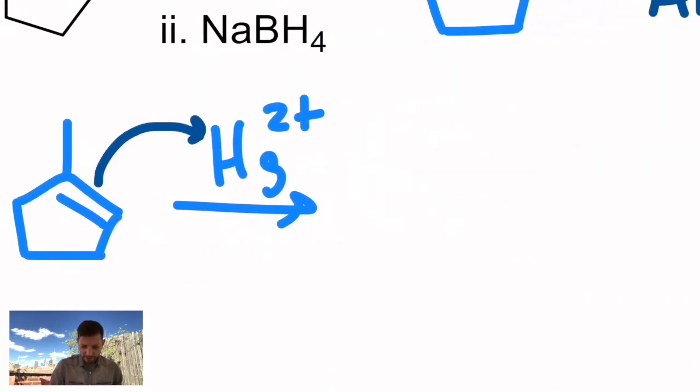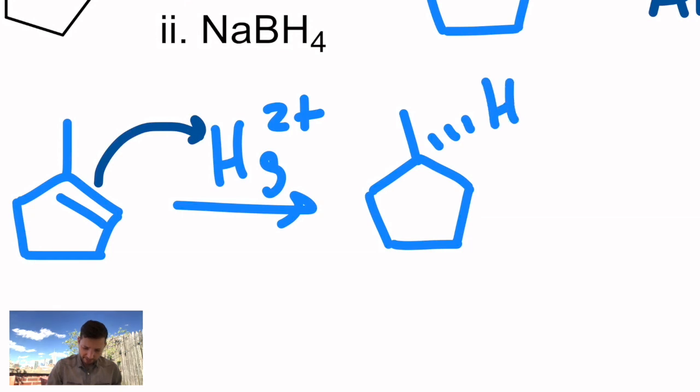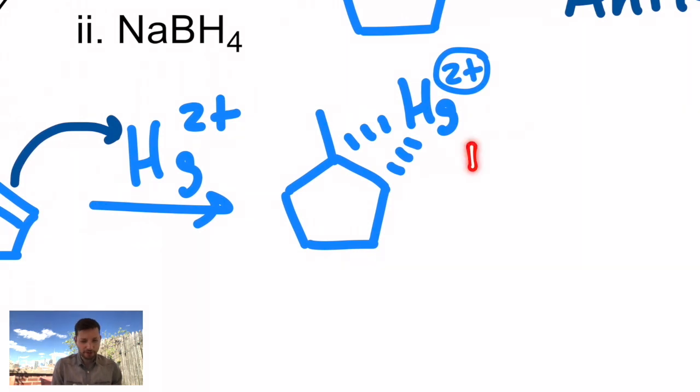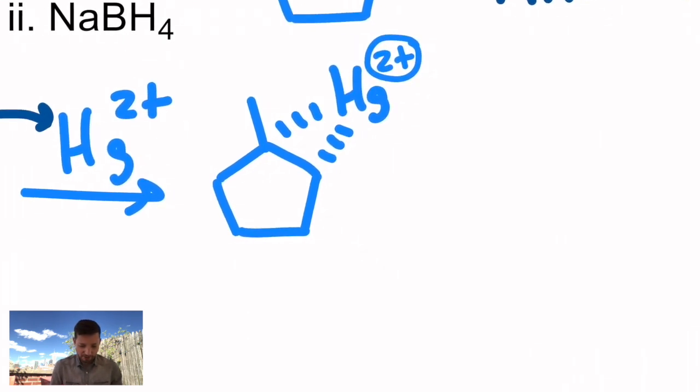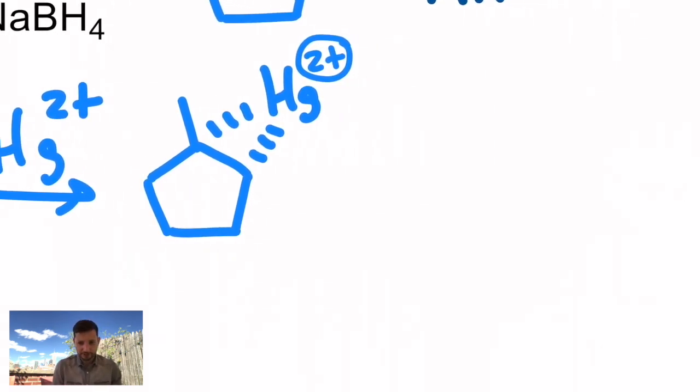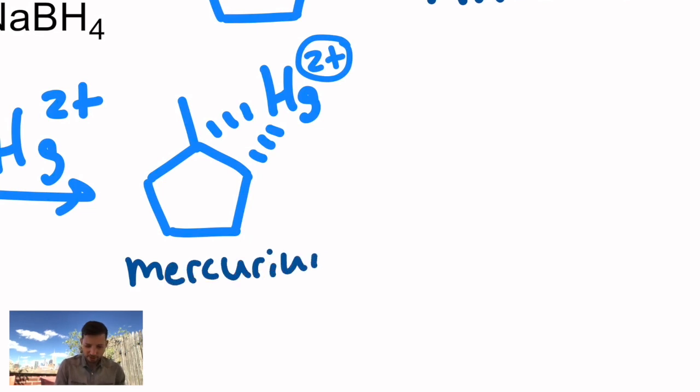And you actually make a mercurium ion intermediate. Remember that bromonium ion from the previous lesson? The same type of thing forms here. This actually becomes still a 2+ on the mercury. It would have been +1 on the mercury and then a +1 on the carbon, but as soon as it cyclizes, which many people argue happens all in the same step here, you get this. It's likely that you form this directly. Anyway, it's that 3-membered ring, this mercurium ion, which does the same thing that the bromonium ion does. It blocks one face of the ring.